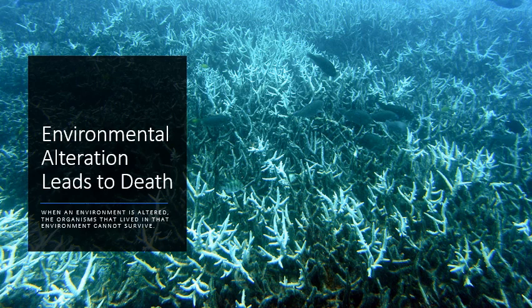Let's look at the coral reefs down near Australia. Right now, they're being bleached. The temperature levels are too high. There's lack of oxygen in the water, and the corals are dying off, going from bright, vivid colors to pure white because they are dead. And when they're dead, the organisms that depend on them for survival die. We cannot continue to alter the environment without leading to rapid die-offs of the organisms that depend on that environment.